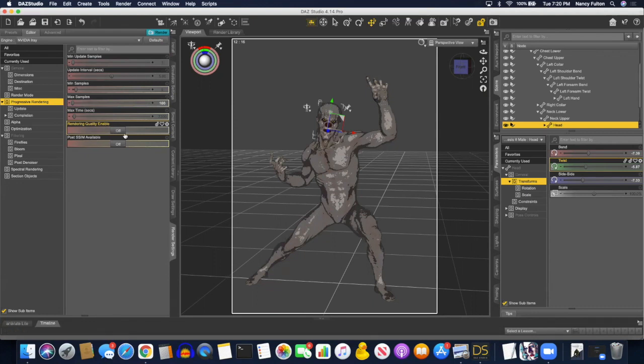If you turn that off and you set this to 100, it says, look, you do 100 passes and then you just stop. And especially when you're going to be creating illustrations, you need a good rendering, but you don't need to spend an hour waiting for a rendering. You don't need to spend half an hour waiting for a rendering. 5 minutes, 2 minutes, 3 minutes might be more than enough. And by setting this maximum samples button, you make that much easier.